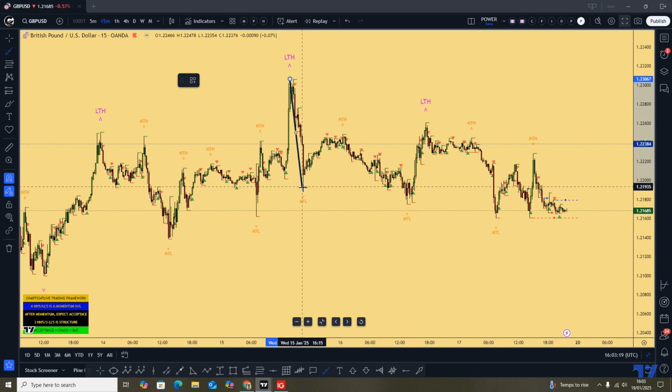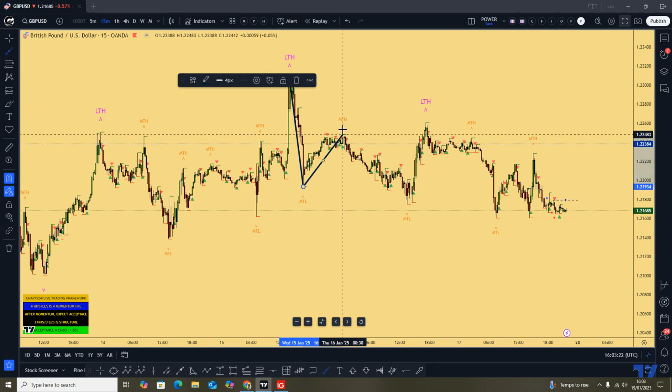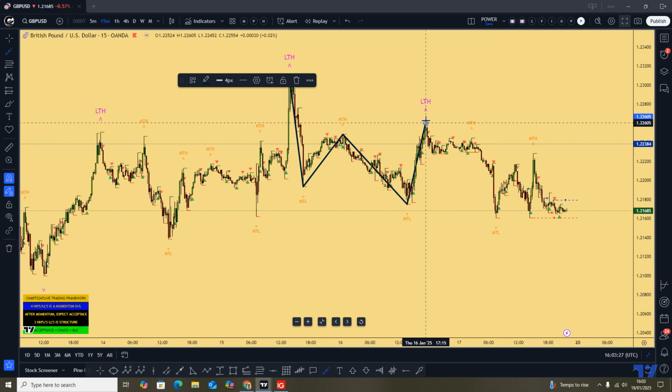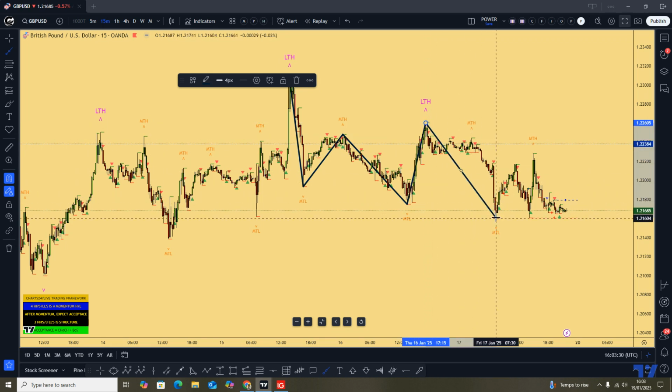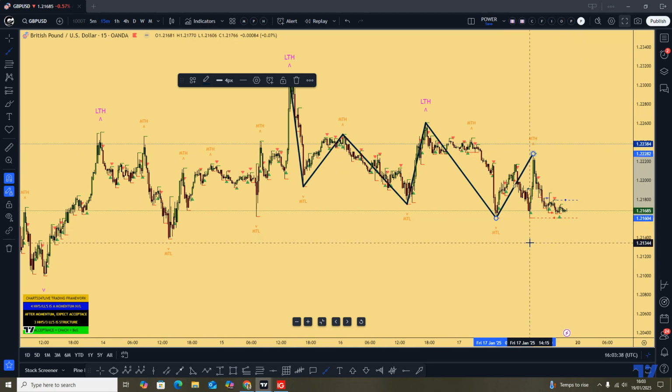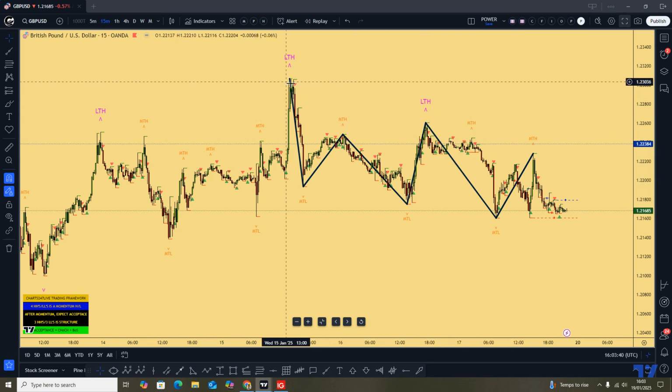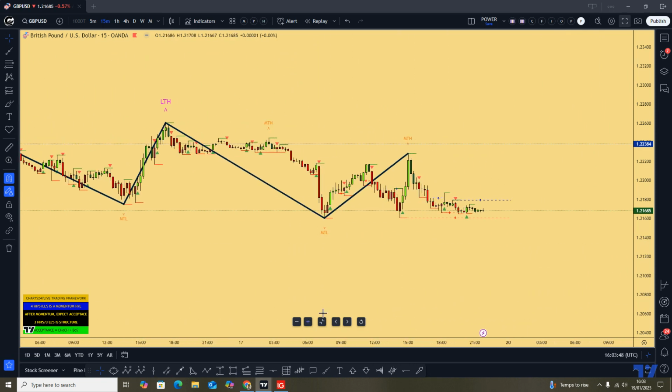a break there, followed by a pullback and a low, and a lower higher high, which is a structure. That gave us a low here. This is an ABC move for wave 4, and we're expecting a continuation of the trend. Basically, this is 0, 1, 2, 3, 4, and we're expecting 5. This 5 is not complete yet. We have a higher low, and this is a structure 1, 3.